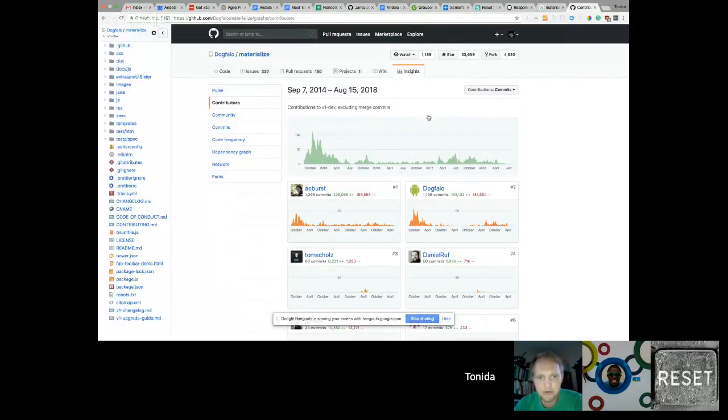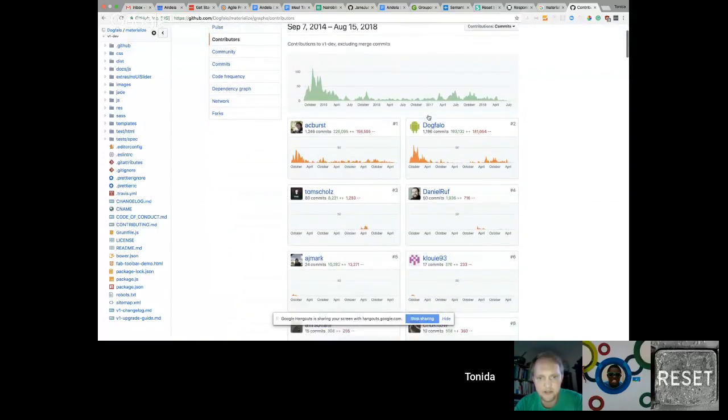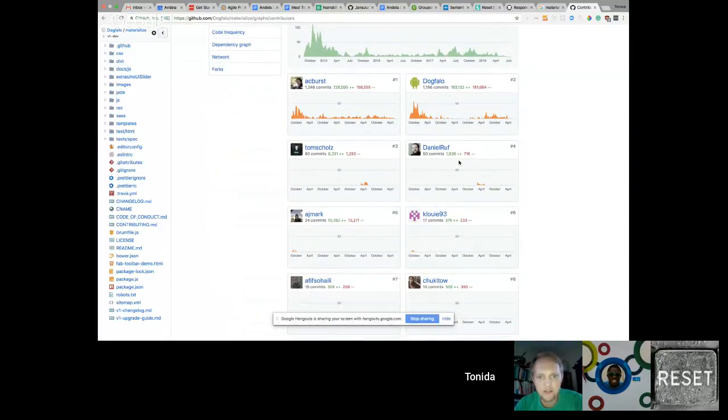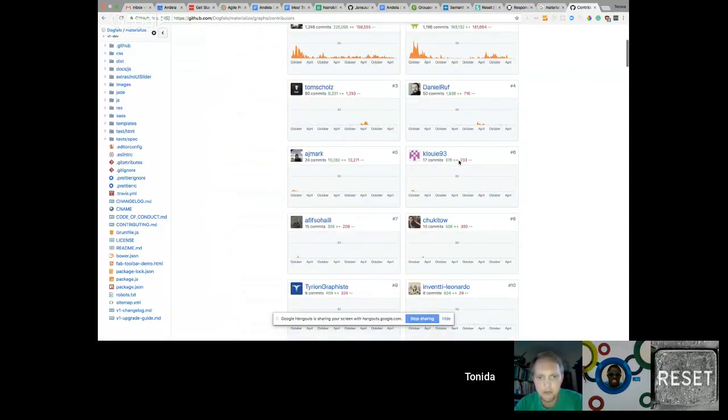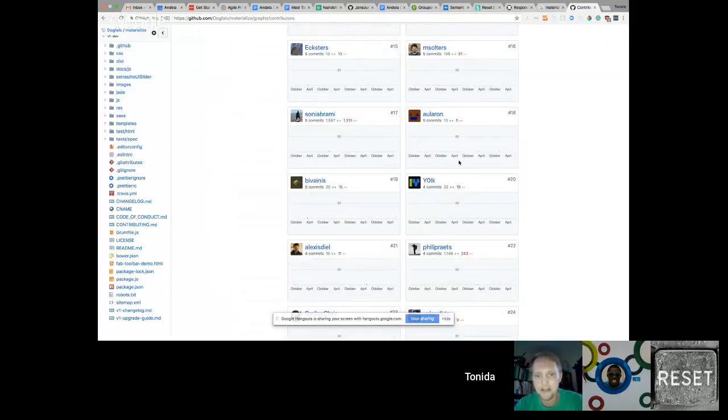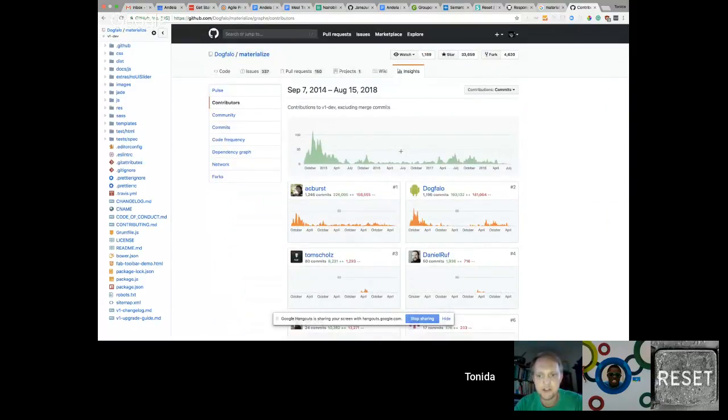So there are 2 people who are working on it in reality. Major contributions are from 2 people. And there are a lot of people who added a pull request, like 1 commit, 7, 6 commits, 5 commits, and so on. So those people added a pull request to it, but there are 2 main contributors. And those 2 contributors are not Google employees, as far as I know.